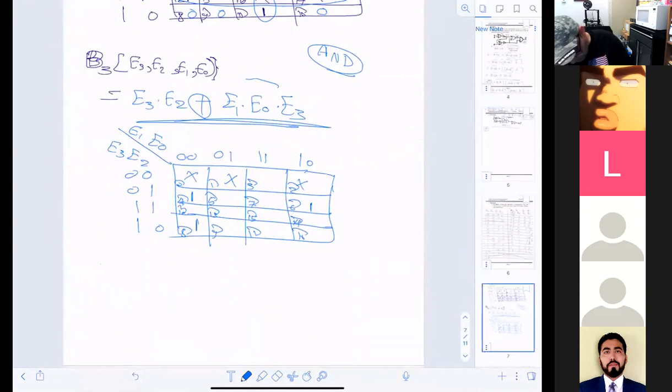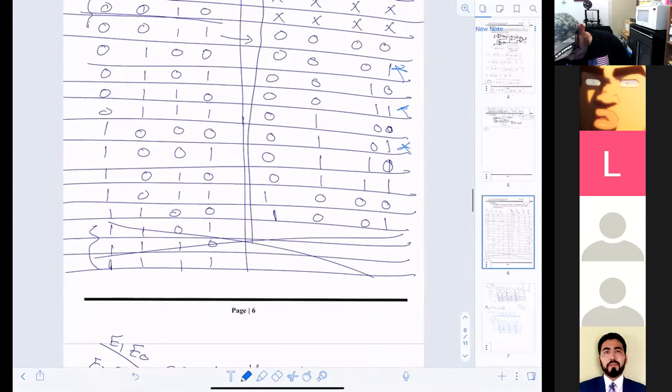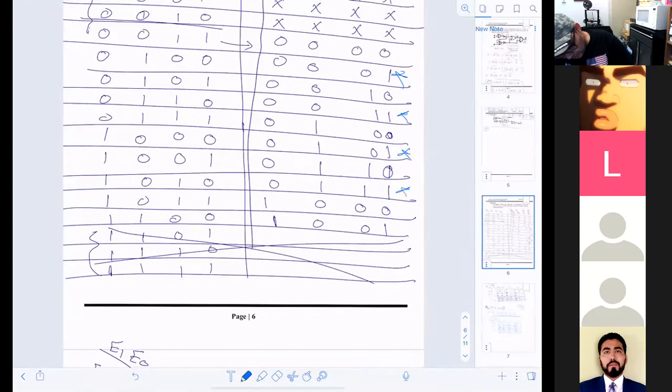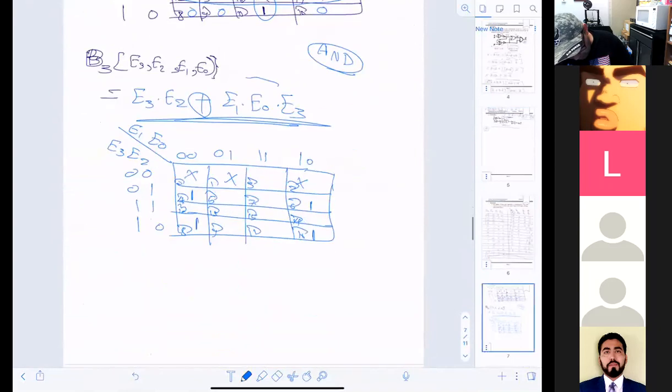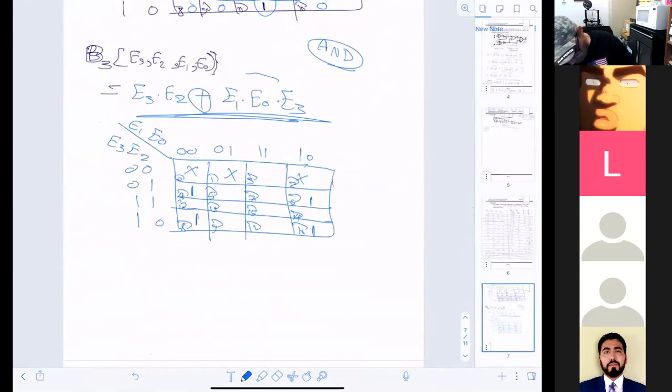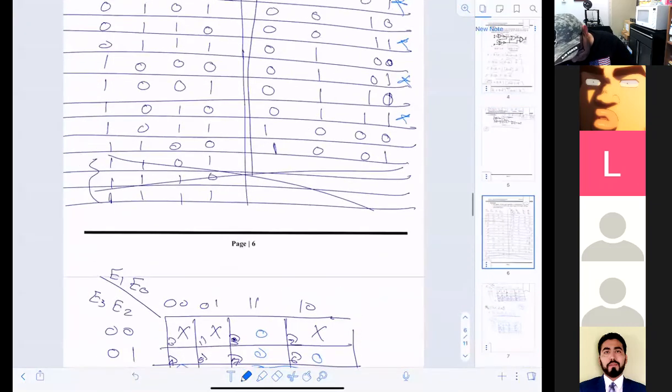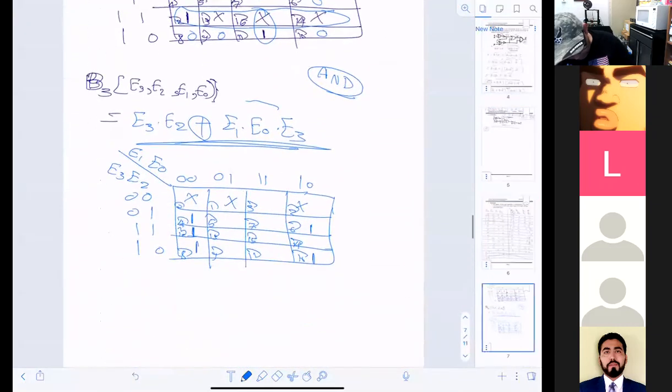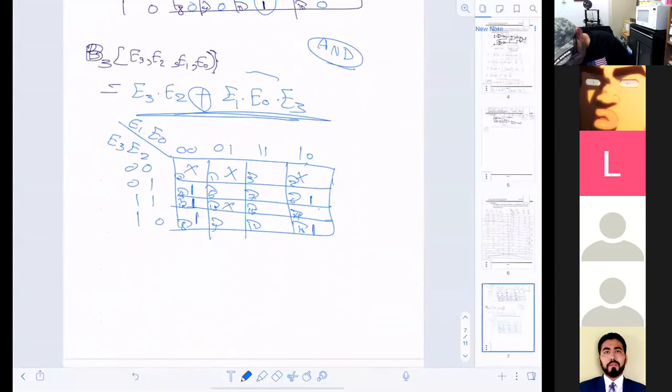Where's 10? Okay, 10 is 1. Then 12 is 1. Where's 12? Is 1, right? Then 13, 14, 15 are x. Sounds good? How many groups do you have? Just one group. Make sense?